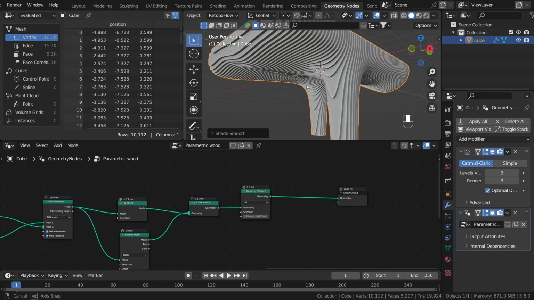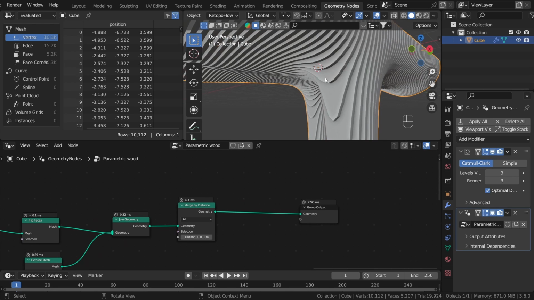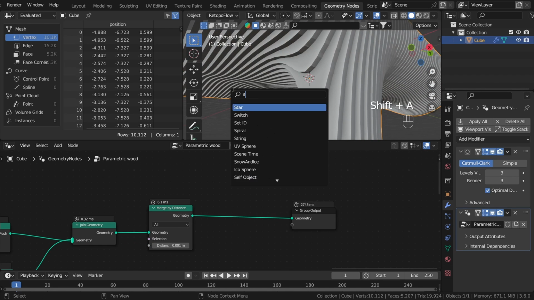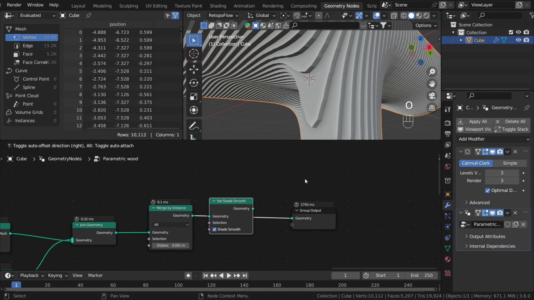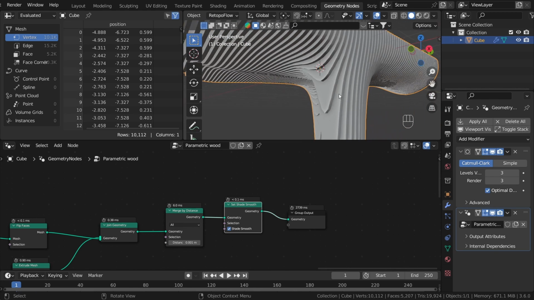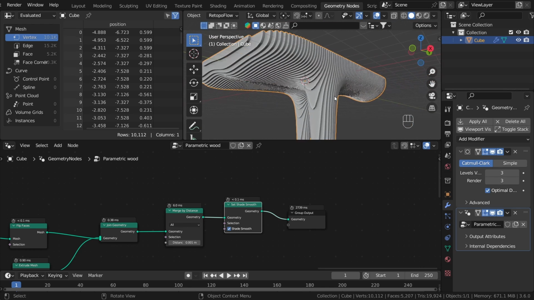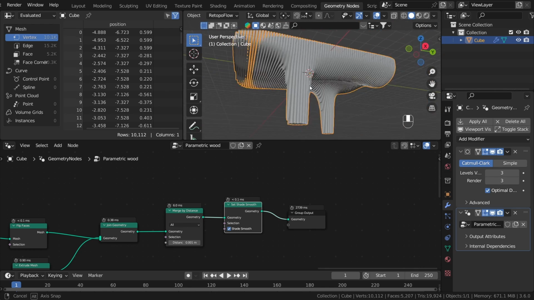If we enabled shade auto smooth before, we can turn on the smooth shading by adding the Set Shade Smooth node. Okay, so this is our result, and it looks pretty nice.